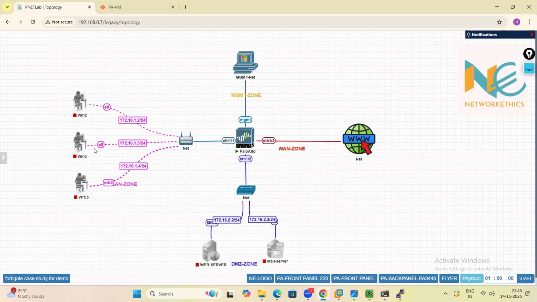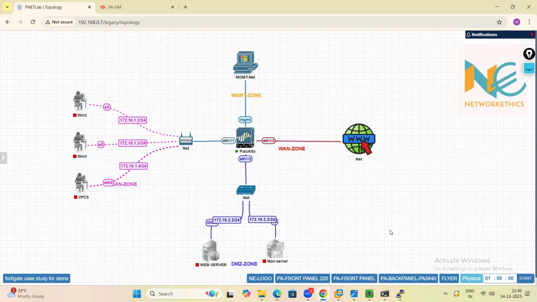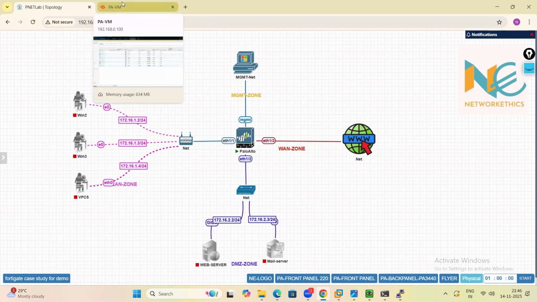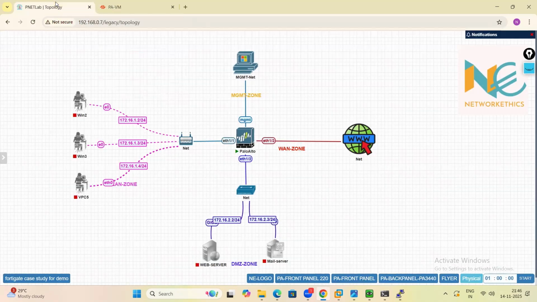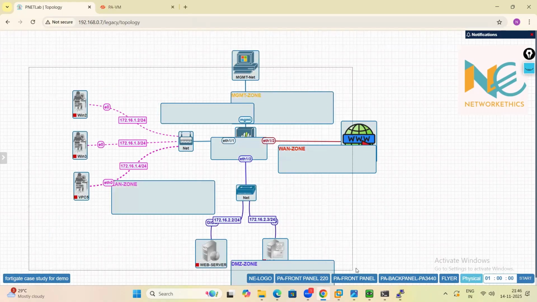Okay, clear. So in a real-time scenario in an organization, these kinds of virtualization simulation tools, they will use before deploying their own physical devices into the on-premises network, I mean a live production network. They will use this kind of setup to simulate and test. Once everything is fine, then only they will go with the real-time implementation, guys. Okay, so knowing these tools will give you an added advantage.